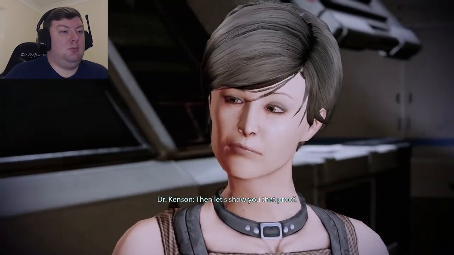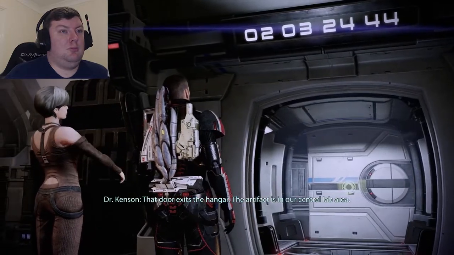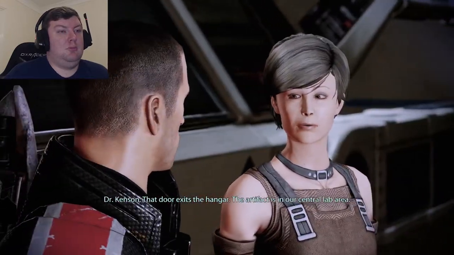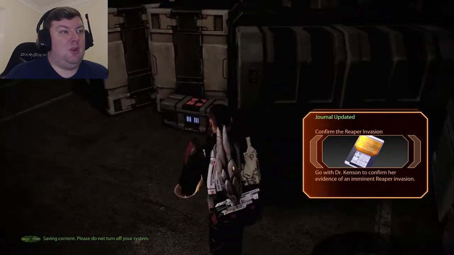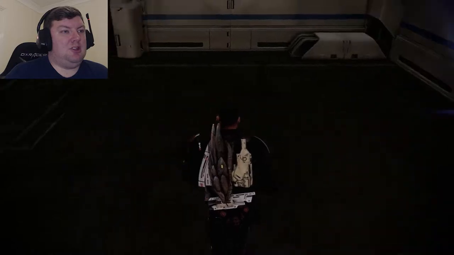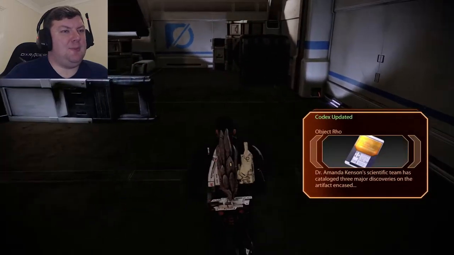Then let's show you that proof. That door exits the hangar. The artifact is in our central lab area. All right, let me stock up on some things.